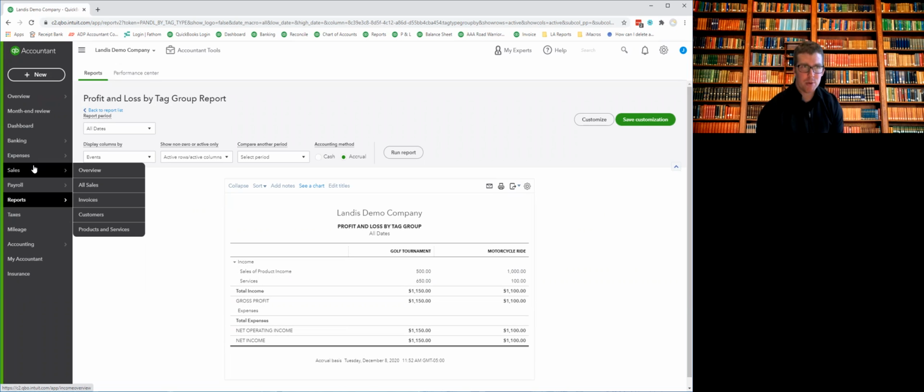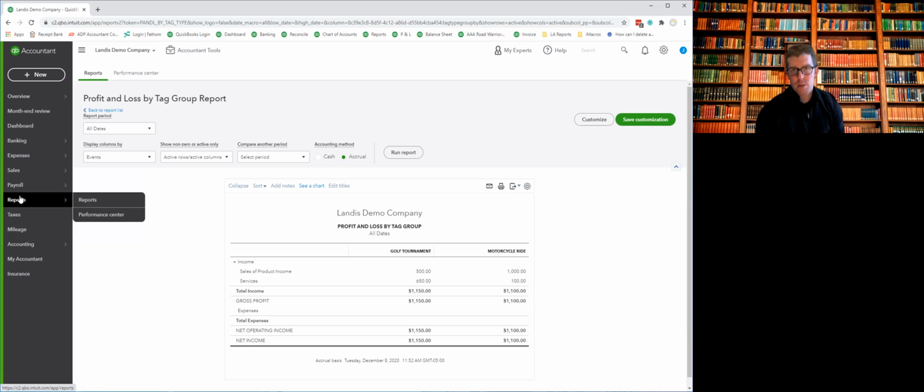It can prevent overcomplicating a profit and loss or a balance sheet report. Instead of adding an account for each piece of equipment, you could have one equipment account and then have a tag for each equipment. So it simplifies some of your other reporting if you add the detail in tags.